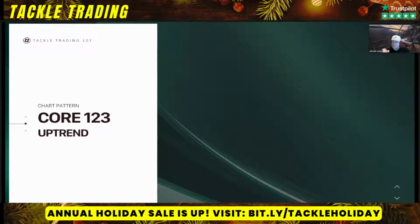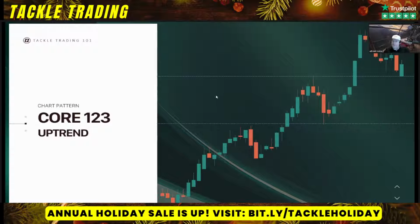Remember, we want to trade in the trend. And so if there's no trend, there's no pattern to look at. And so you got to first identify a trend. So let's say we have a core bullish uptrend, higher highs, higher lows, higher highs, higher lows. And you can see that right here. You can see it establish resistance. It then comes down into support. It establishes resistance. It comes down into support. We have our higher high, higher low, higher high, higher low.